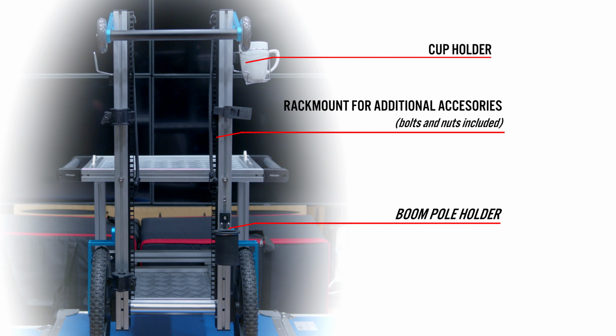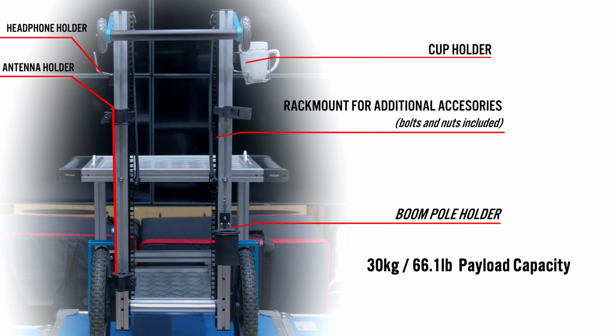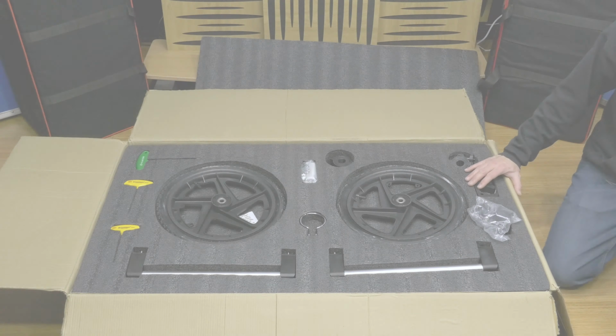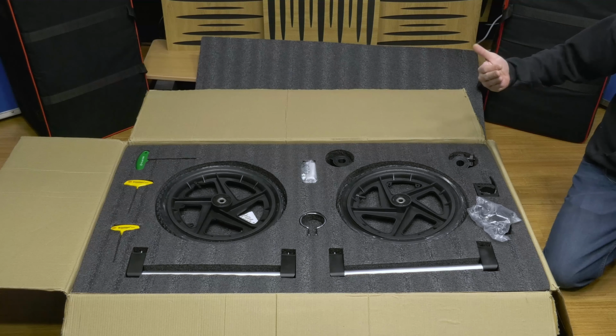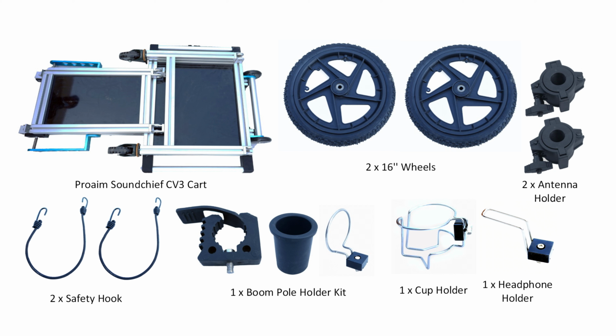Right here you have your boom pole holder kit. This obviously helps hold your boom pole, which is very nice. Last thing you want to do is set your boom pole on the ground, which most of us sometimes don't really have a choice. But the thing about this cart is it's going to help you organize your equipment while you're out there in the field without stepping on it.